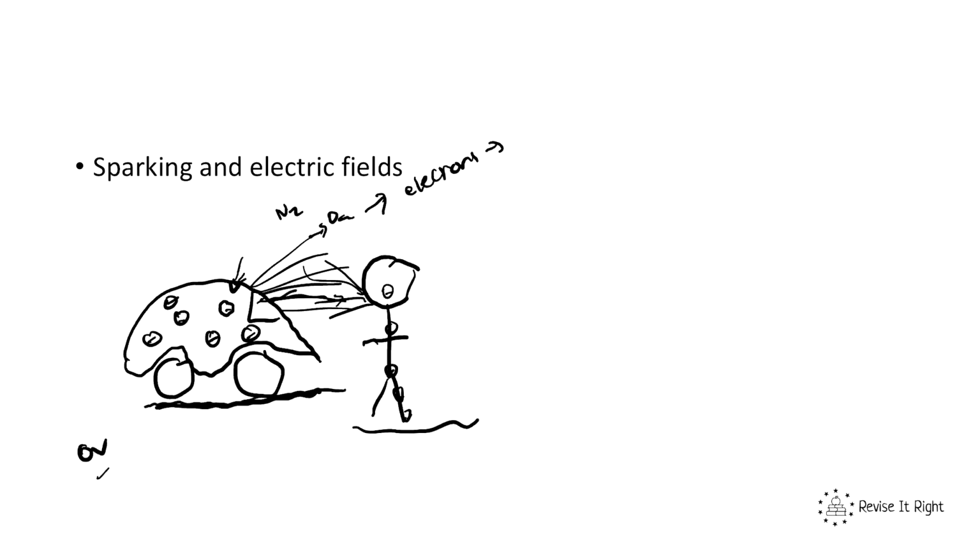And it can go through the air because the air particles have had electrons knocked off of them and have therefore become more conductive. So this can happen because the electric field between the object and the other object is really strong, so it knocks off the electrons in the air, causing them to be able to conduct electricity. And therefore these electrons can jump through the air because it's conductive to the person and flow through the ground, and that is what we know as a spark.